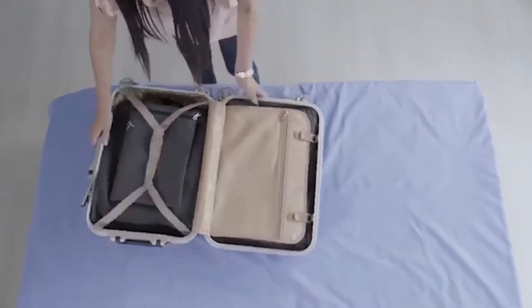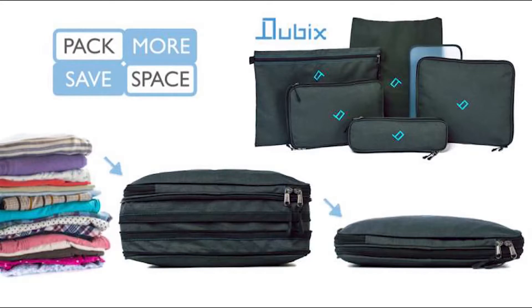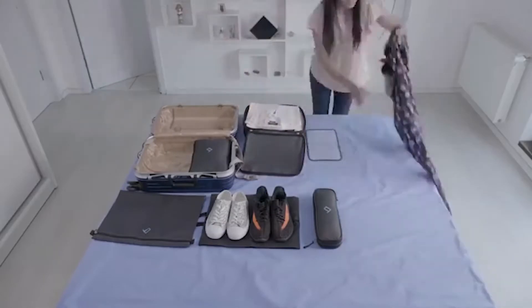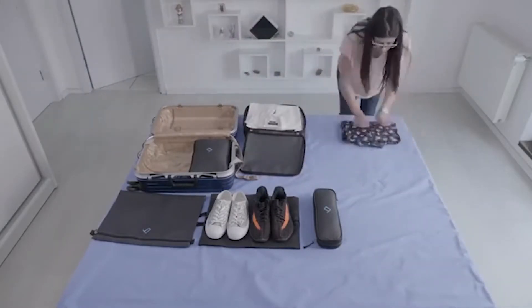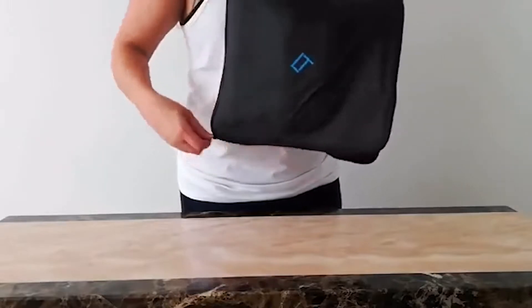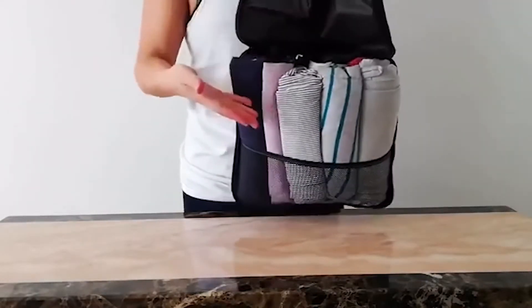These cubes are also extremely durable, made from lightweight rip-stop parachute fabric that has been woven with a special reinforcing technique. This prevents ripping or tearing, keeping the contents of your cube safe and sound. A large cube can fit five large tees, two jumpers, one pair of large shorts, one large dress shirt, one large pair of jeans, and one set of casual trousers — all clothes that take up a large amount of space in a traditional bag, but when packed in a Quibix 2 cube, they take up next to no space at all.